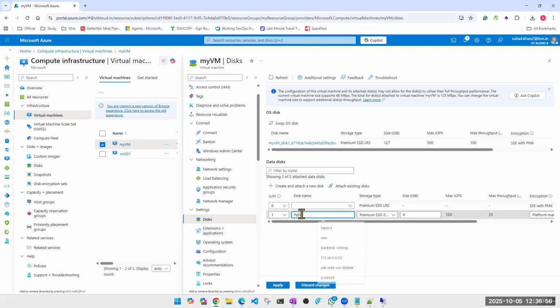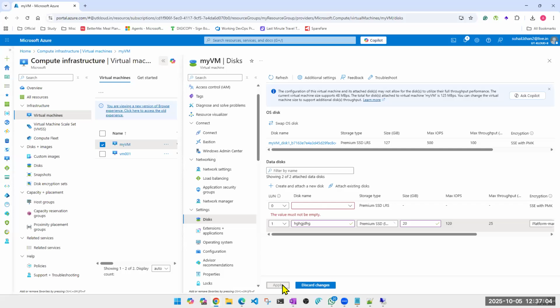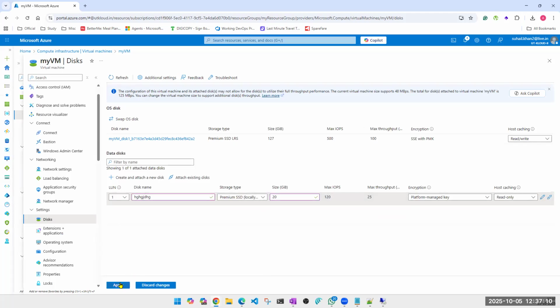Is there any workaround to move a disk, as I said, that we cannot move a disk from one region to another? Yeah, there are many. Don't worry about them. But as of now, let's focus on basics. There are obviously many workarounds. You can export disk. There are many things you can do.